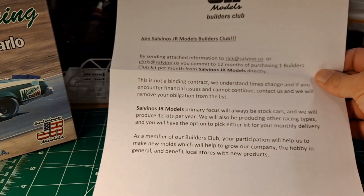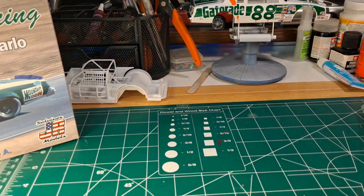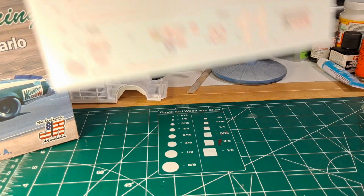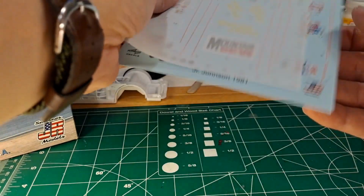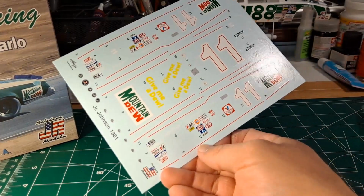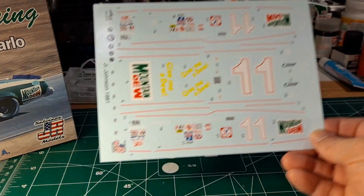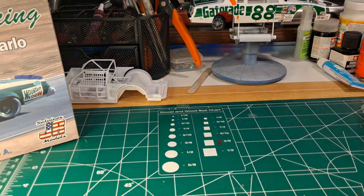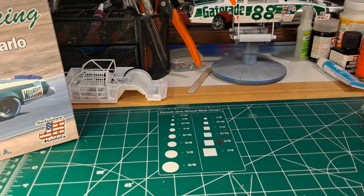Every Salvinos kit comes with this. Every one that I've gotten open so far. I will read that to you in just a second. And you have the kit decals. Let me take this paper off real quick so you can get a look at those. Those are powerslide decals. They work really well. And they always put that piece of paper over it, like wax paper, to keep it safe. And they put these in the instruction sheet.